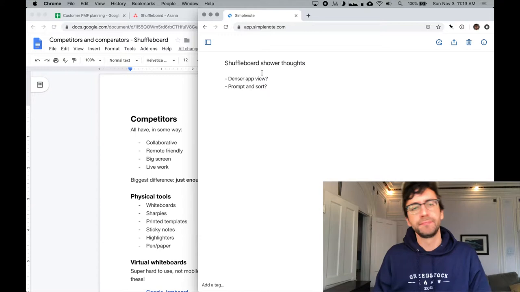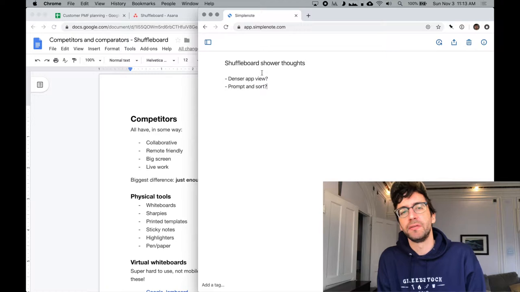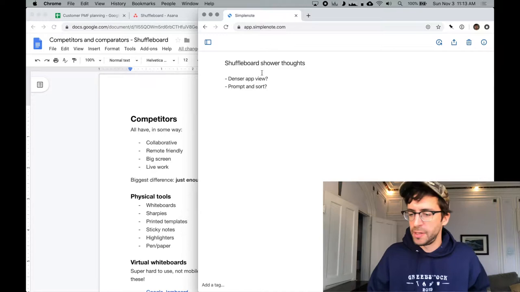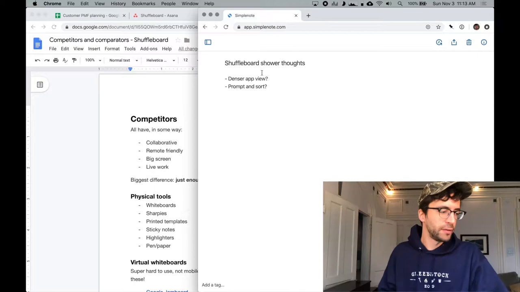All right, I think I'm gonna work on drawing and sketching some ideas for how shuffleboard would work based off of some feedback I got from Christina and Becky. So I'm gonna try to turn this camera around and maybe we can just clean this desk off a little bit and show you what I'm thinking.